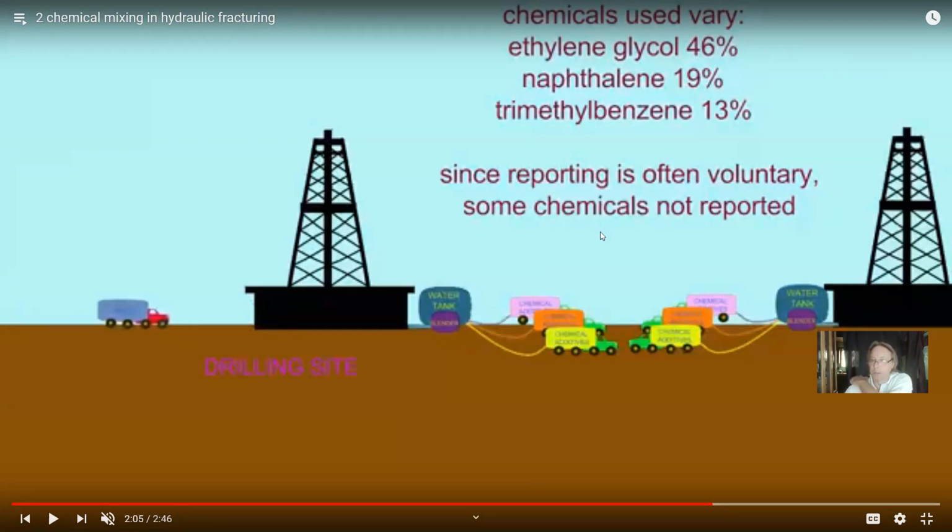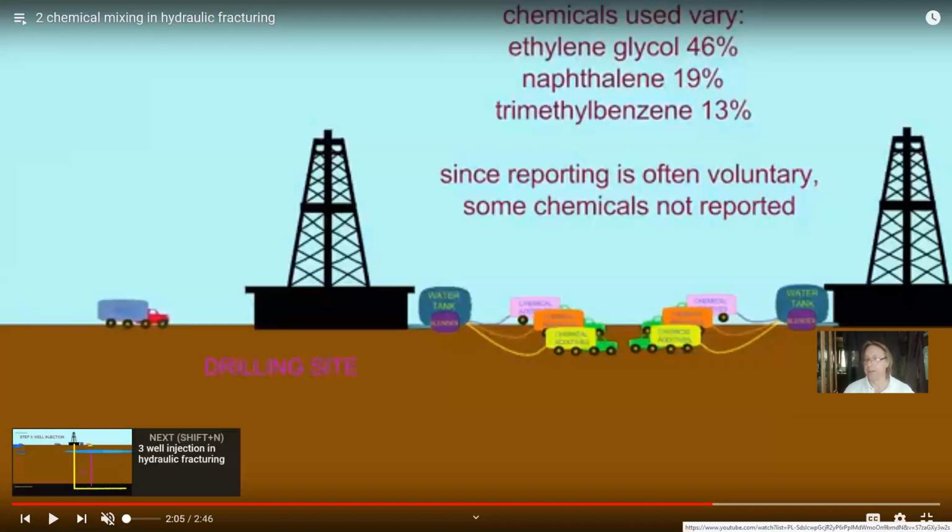Some states and some areas have very lax regulations where companies do not have to report the chemicals that are being used. From a company's point of view, that might even be a selfish desire. For example, if there's a spill and the regulators in the area don't know what chemicals are being used, they don't know which chemicals to test for as evidence of a spill. A company could say, this is my trade secret, I don't want other companies to know. And reporting is often voluntary. So if one is concerned about what chemicals might enter into water, that might not be known.